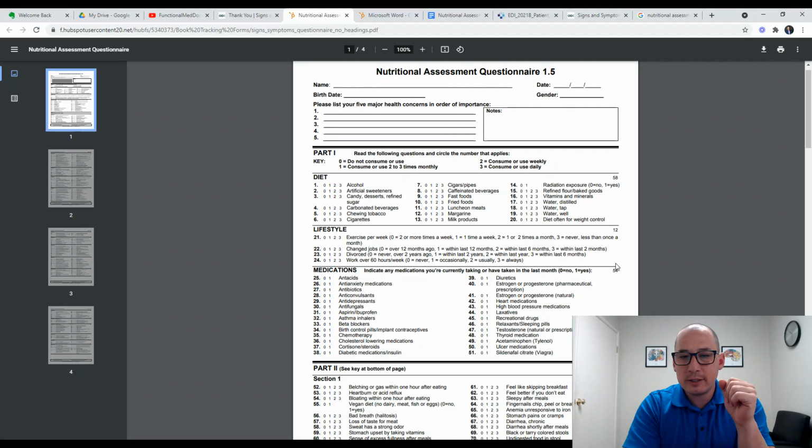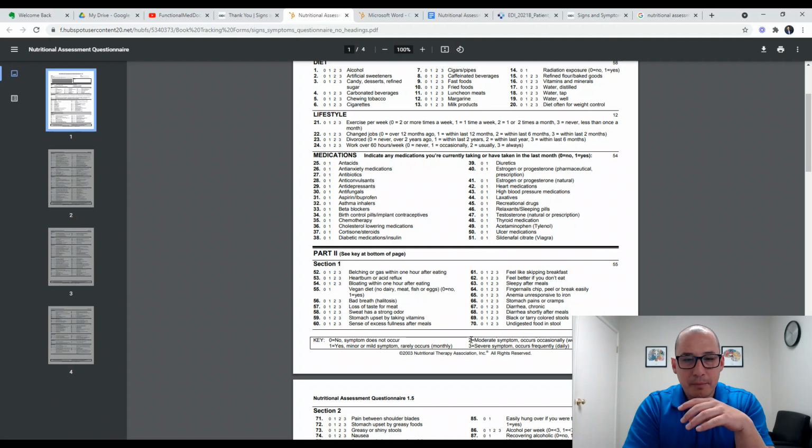There's a 12 here. I'll show you this section because it's easy to count. You can see 4 questions in this section times a possibility of 3 from each question. 3 times 4 is 12, right? Same thing over here. I think this part 1 section has 19 questions. 19 times 3, minus these couple, because not all of them have a maximum score of 3, and it comes out to 55. That's going to be important because of what I put together for you here.